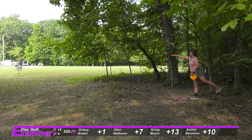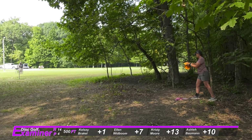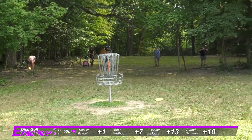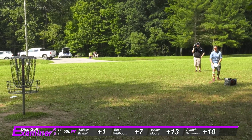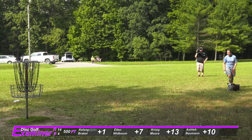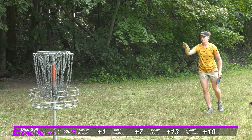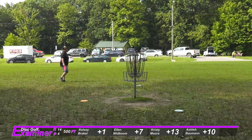Were you obstructed by that stuff on the right, or was it a pretty clean look? Yeah, I was a little obstructed on the right, if I recall correctly. I threw it a little high and got trimmed on those trees a bit. I wanted this 3 so badly. Just like an inch too low. If I wanted it badly enough, I would have thrown it 2 inches higher. Yeah, it's a great 3 if you can get it.